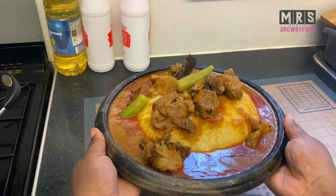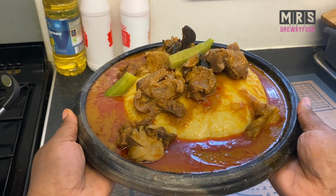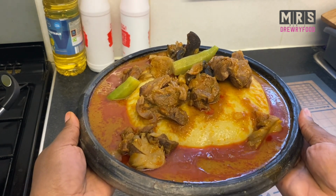Look at this perfect fufu and abenkwan palmnut soup. I really hope you are going to try it, guys.